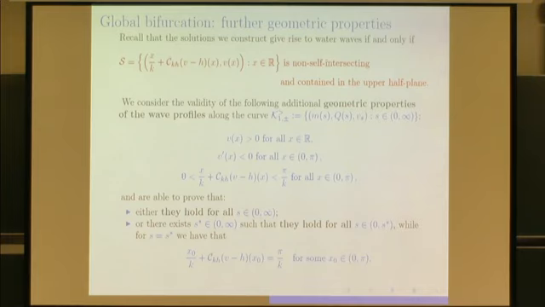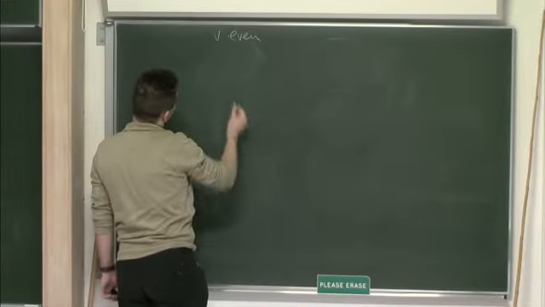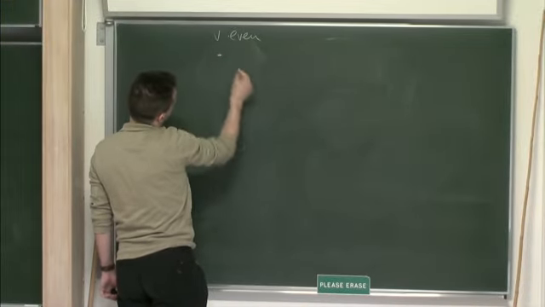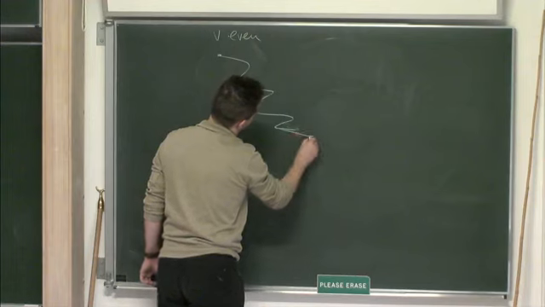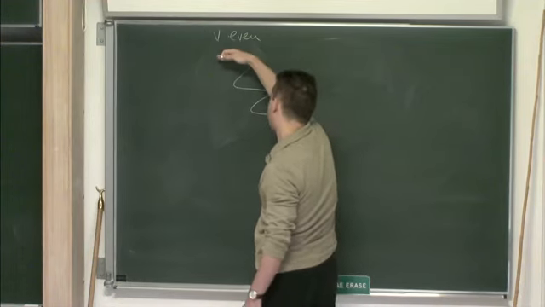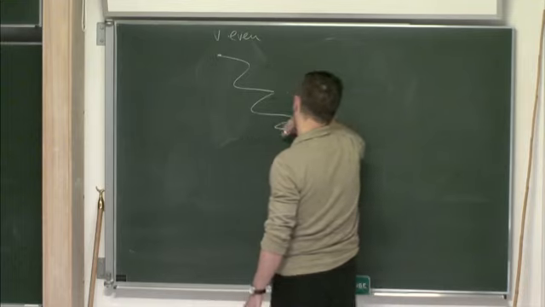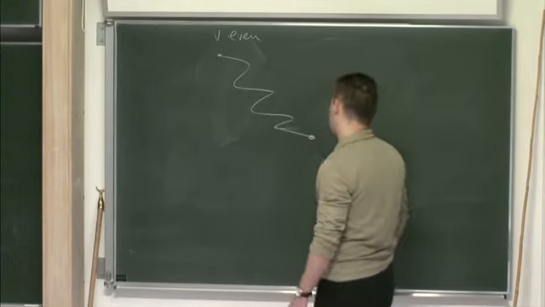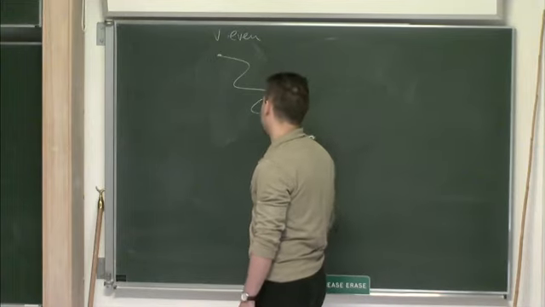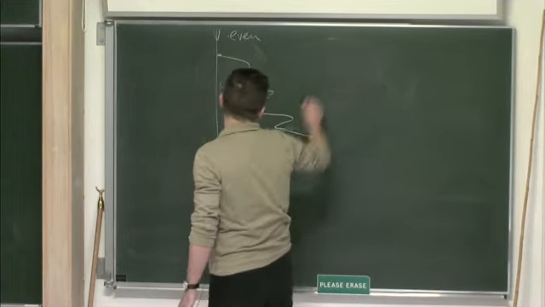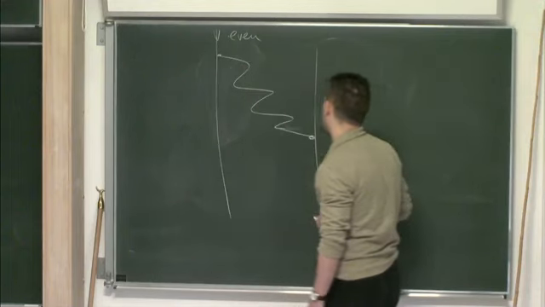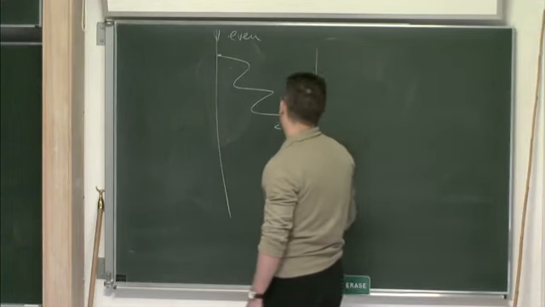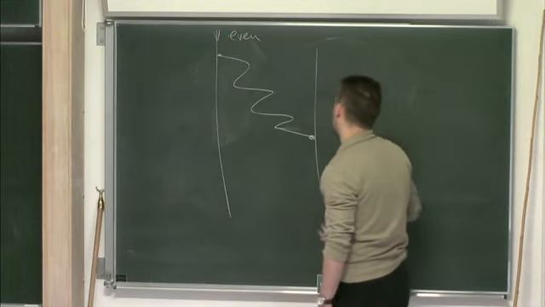Yes, and the solutions that we consider are always symmetric. So V is even. So in half a period, V always decreases. It does something like this. So the vertical coordinate moves downwards. But about the horizontal coordinate, there is no information, so it could move both to the right and to the left, and so this is just half a period of the wave.